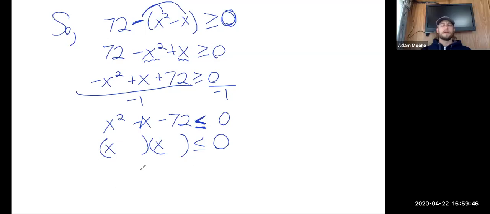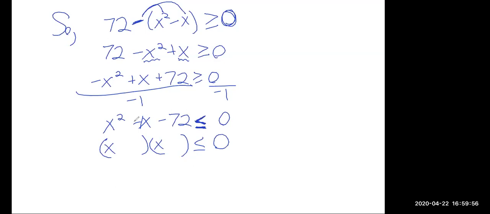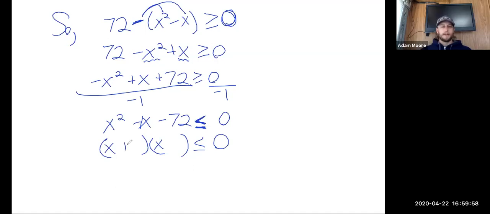Who gets the minus on that? 8? Let's see if we did -8. I think it might be the other way. Yeah, 9, because we need a -1, right? So let's try it. What if we did +8 and -9? Those multiply to what we need. And then +8 take away 9, yeah, that's a -1, right? Looking good. Although, as you guys know, that's about to switch up.